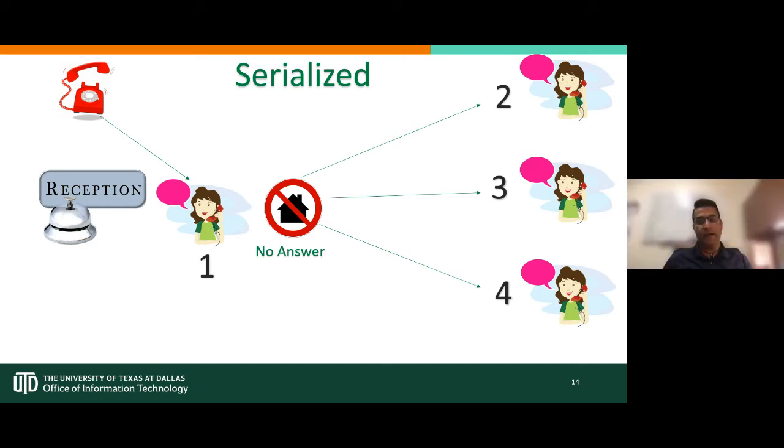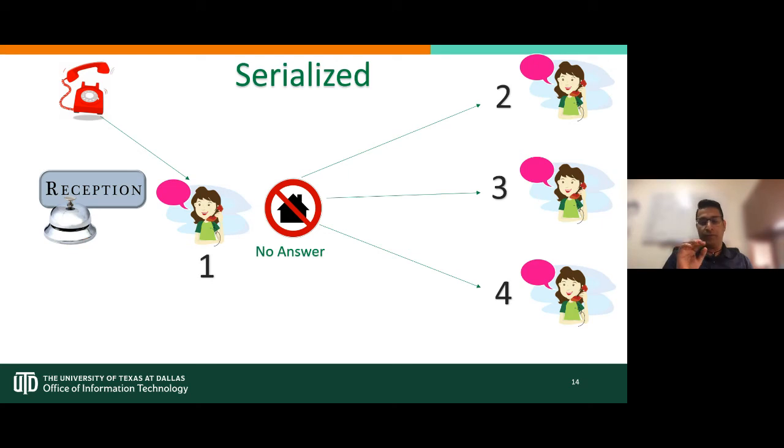Let's say we have a main line and you have a dedicated person who is responsible to answer that phone call. Now they always have a backup or overflow of that individual as well. So that's when you choose serialized. So there's a front desk individual that is always going to answer that phone call. That phone call will always go down that list and go to that person first.